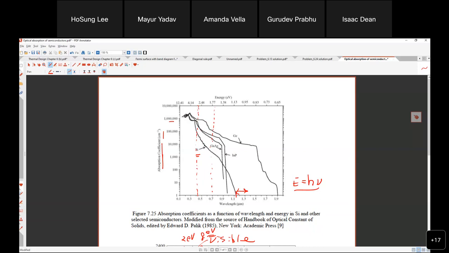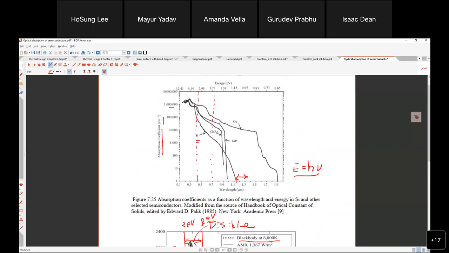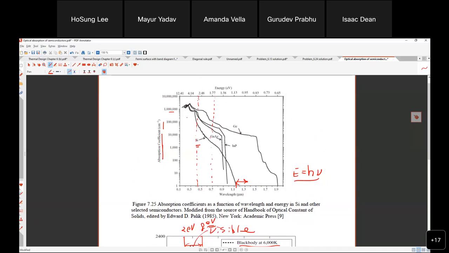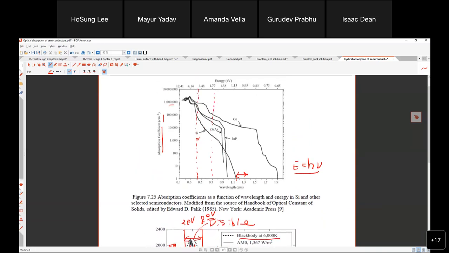Look at that, this is the solar spectrum. So absorptivity is only absorbable between these two. Okay, so what about the ultraviolet, high frequency, short wavelengths, and also infrared? Silicon is not the best material for solar energy. It's a waste because it cannot absorb much solar energy. Germanium is better. Germanium is a better material for solar cells because it absorbs more than silicon. Gallium arsenide is better, even higher. So in terms of this range, germanium is the best.